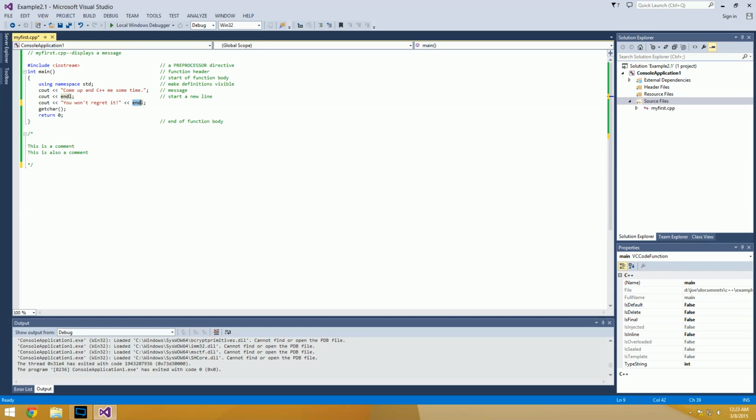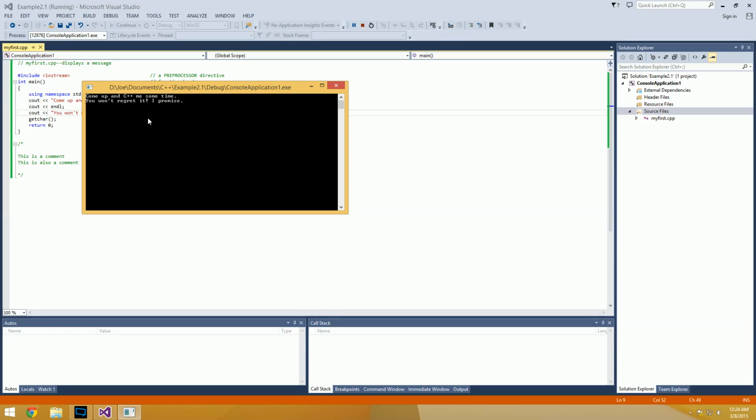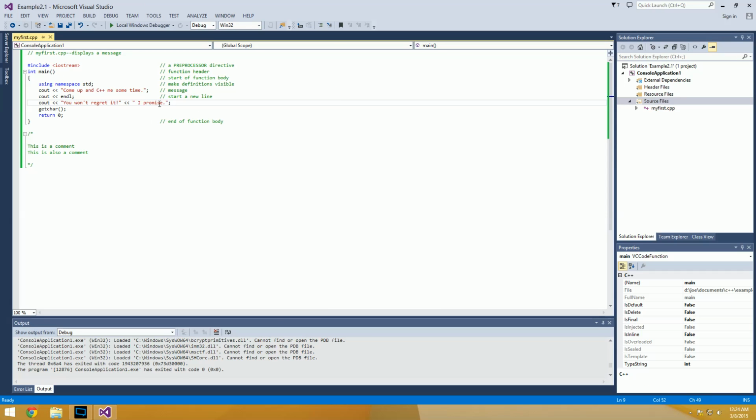We could put another string over here, that would be fine. You won't regret it, I promise. And if we run that, it's going to add the text that I added there. Going to get rid of that, put our endl back in there.